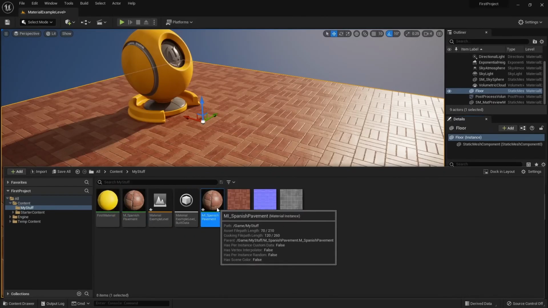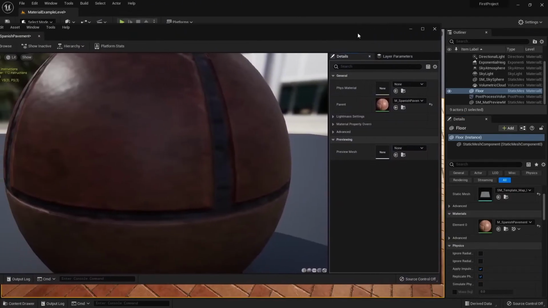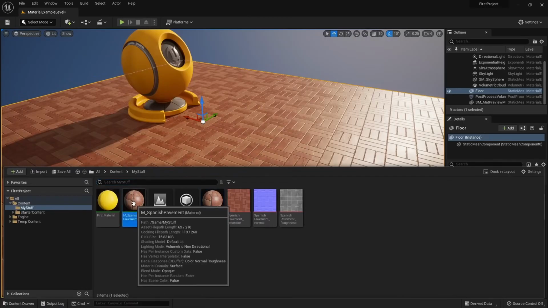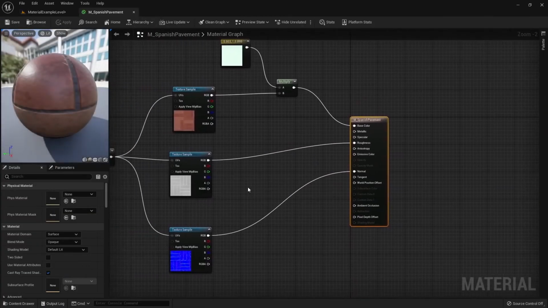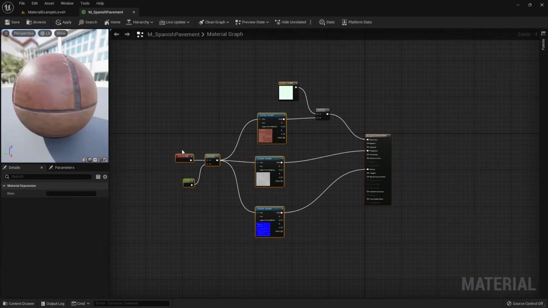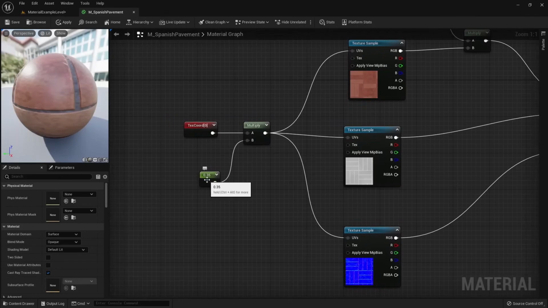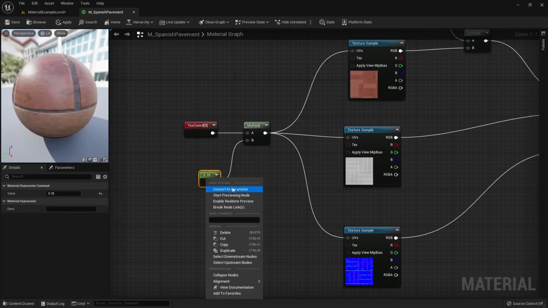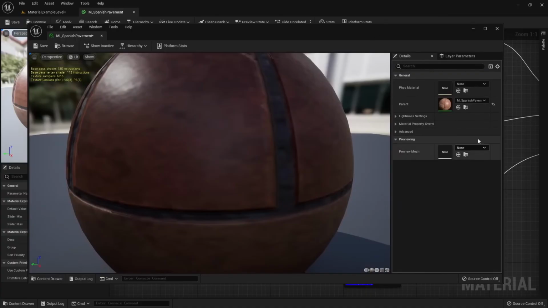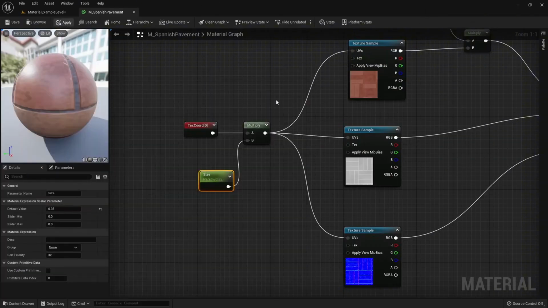So let's double click to go into the material instance, and we'll see that we don't have any parameters right now. A parameter is essentially a setting that allows us to change our material. And that's because I need to tell Unreal exactly what settings within our material I want to make a parameter, what variables I want exposed to the material instance. So for example, if I want to make this value right here a parameter, right click and go to convert to parameter. It's that easy. Now it's going to ask for a name. Let's call this one size. And now within our material instance, we notice that there was no change because I have to press apply.